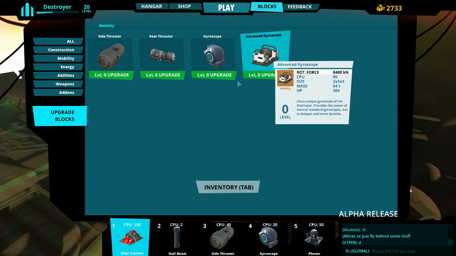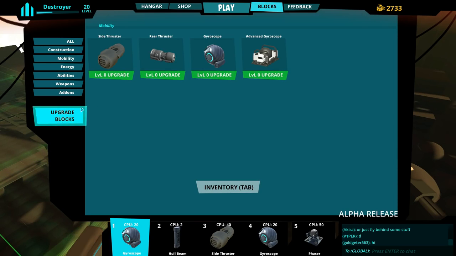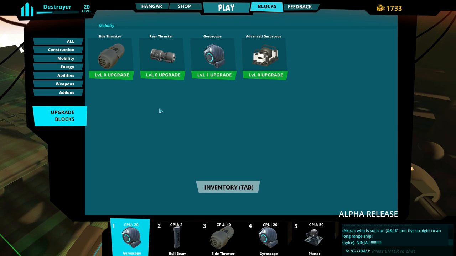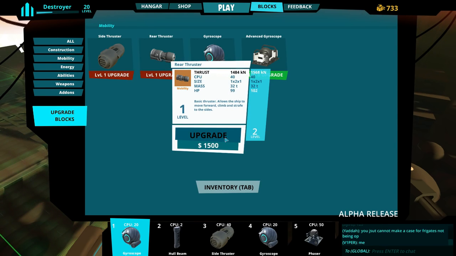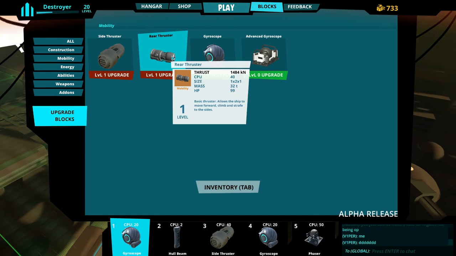Upgrading the gyroscopes, now I will want to use the advanced ones, but of course, like I said earlier, I think that it feels better to upgrade the more general purpose ones, because the gyroscopes are going to be used for everything, for all of my ships, no matter the class. So yeah, I'll upgrade that once, and I'll upgrade the rear thruster ones. There we go. So now I'm slightly better at turning, and I'm also slightly faster.